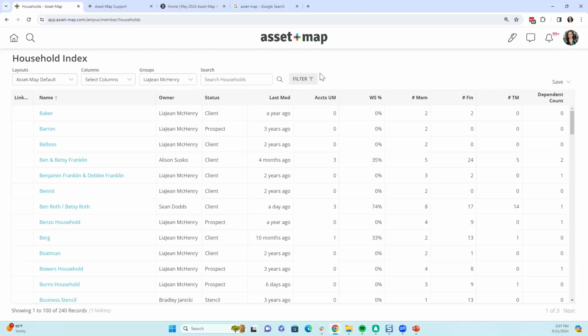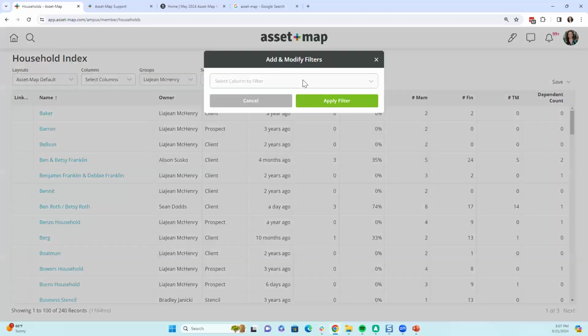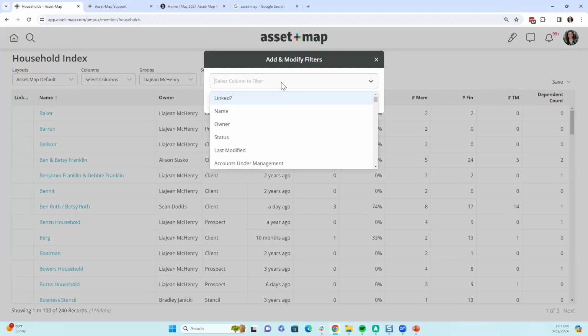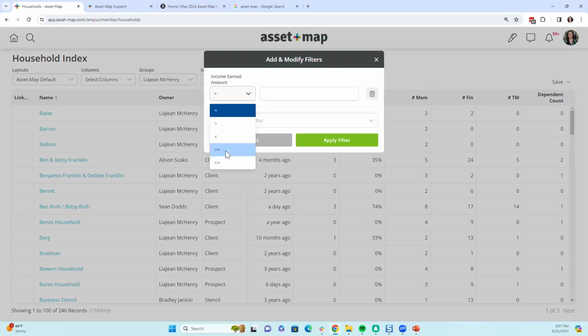What I could do is actually use filters. I could click the filter dropdown. Maybe specifically, I want to start by saying earned income, okay? So if I just come in here and type in the keyword income, I'll look for where it says income earned amount. Maybe I'm specifically looking for folks that have greater than or equal to $200,000 in earned income, okay?